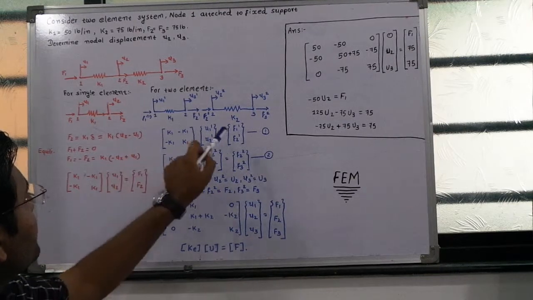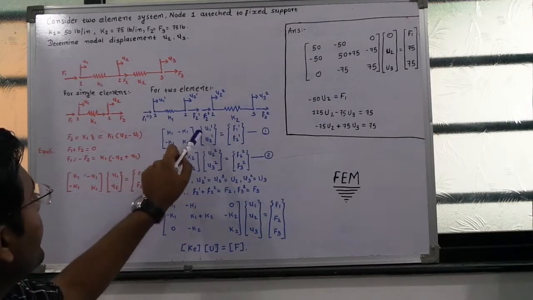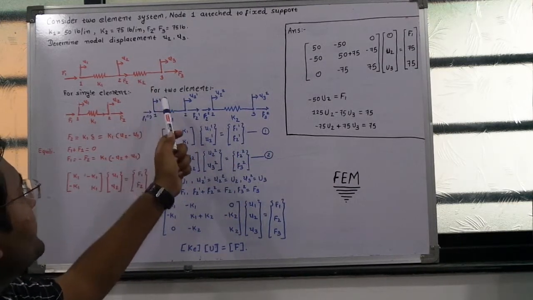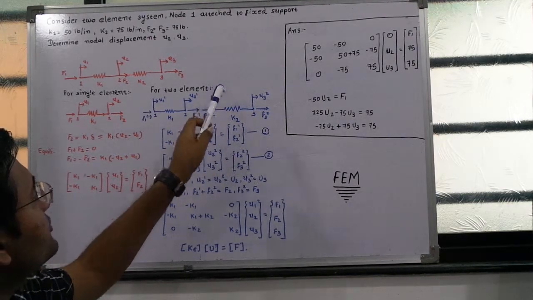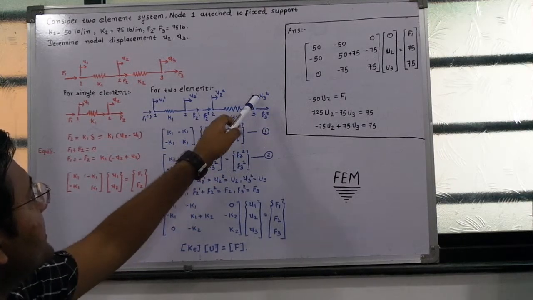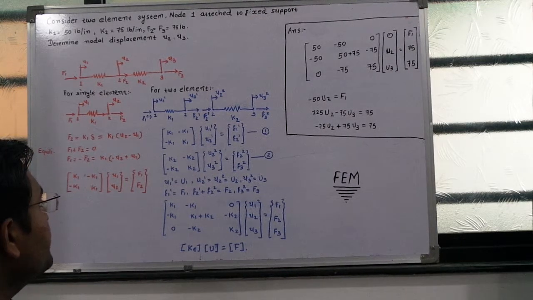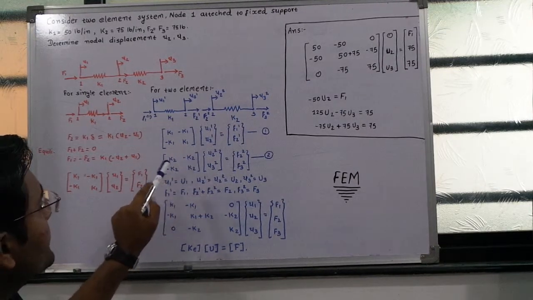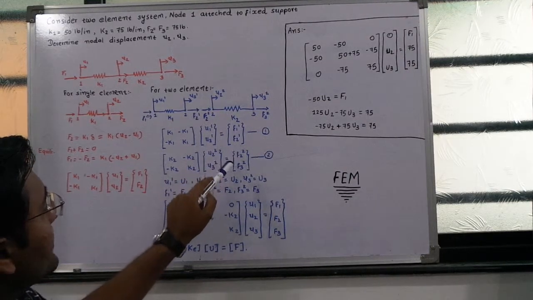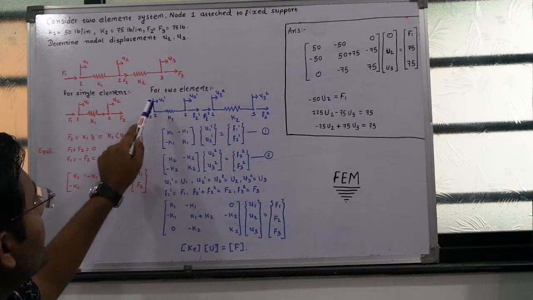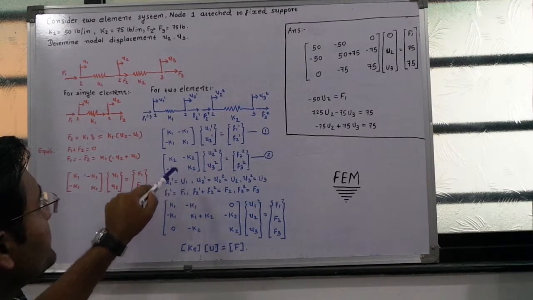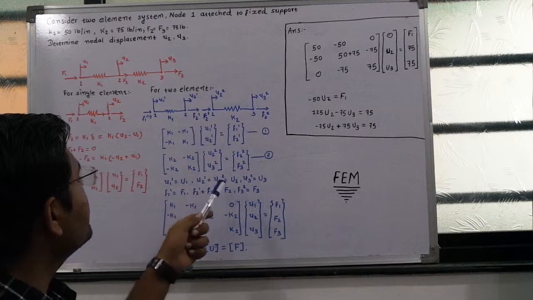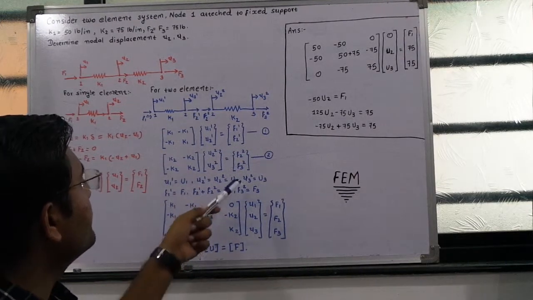Applying the single-element theory to element 1 gives the matrix [K1, -K1; -K1, K1] times [U11; U21] equals [F11; F21]. For element 2, the matrix [K2, -K2; -K2, K2] times [U22; U32] equals [F22; F32]. The compatibility conditions are: U11 = U1, U21 = U22 = U2 (global node 2 displacement), and U32 = U3. For forces: F11 = F1, F21 + F22 = F2 (summed at node 2), and F32 = F3.